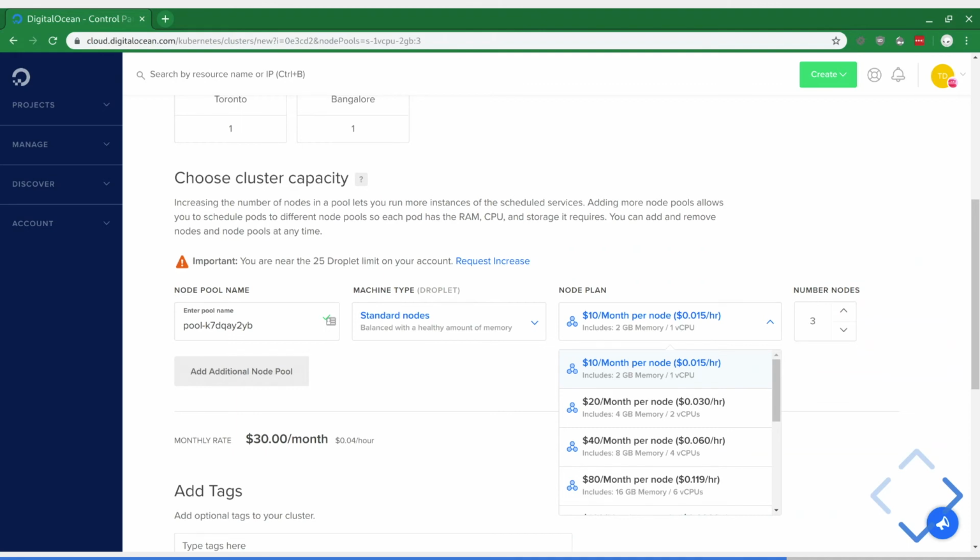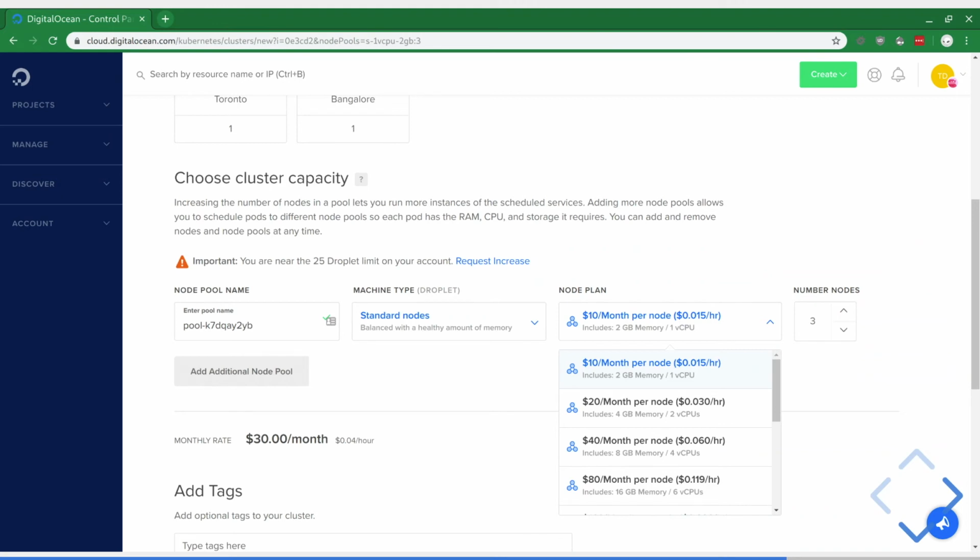It's not a Kubernetes concept, but I have not seen a Kubernetes hosting provider which doesn't call it a node pool. Every node in the pool has the same exact memory, the same exact number of CPUs, and usually is assigned a particular pool name. And DigitalOcean is no different. Enter a node pool name. This is actually important because it can be used later in very advanced configurations. So choose a pool name that is clear and understandable.